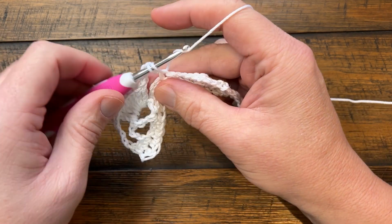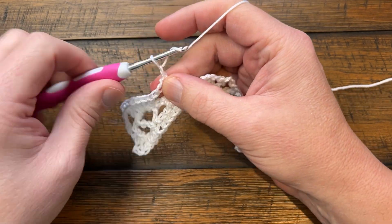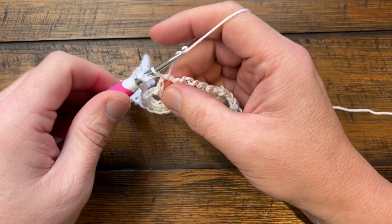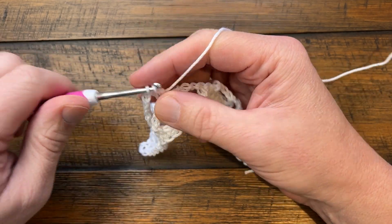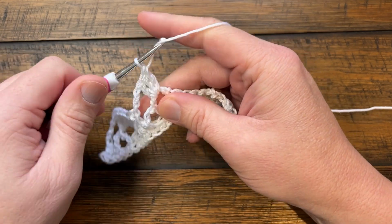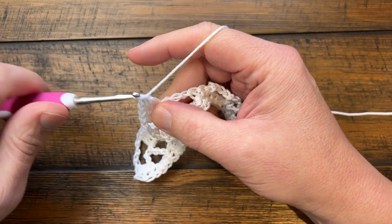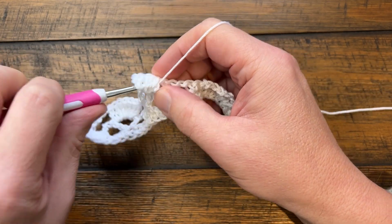And then you're going to repeat this across. So you'll chain 3 to start, so 1, 2, 3, and then put 7 double crochet into the V stitch. So 1, 2, 3, 4, 5, 6, and 7.